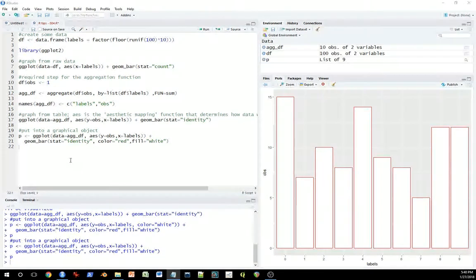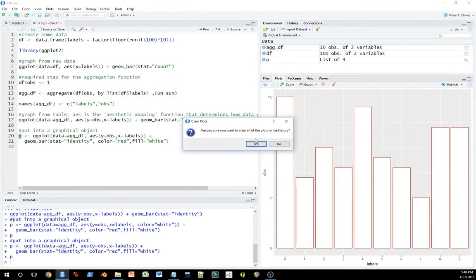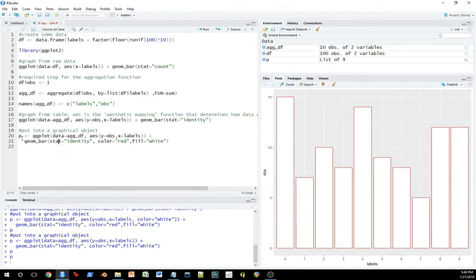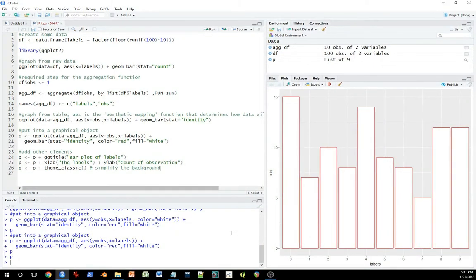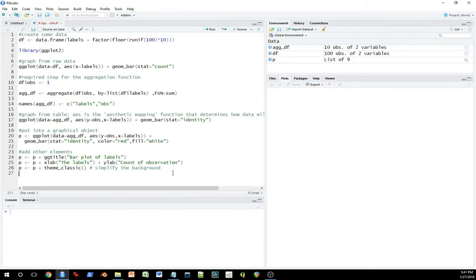Now, this basic idea where you create a graphical object and then choose to render it or plot it to the scene or not, based on whether or not you actually run this little chunk of code, the actual name of the plot. It's like printing a data object. If you select that object or you just type the name, it will print it out to the output window or whatever output system you're using. But this is how assembling graphics works in ggplot. And in fact, the plot utility or package that comes in base R works the same way.